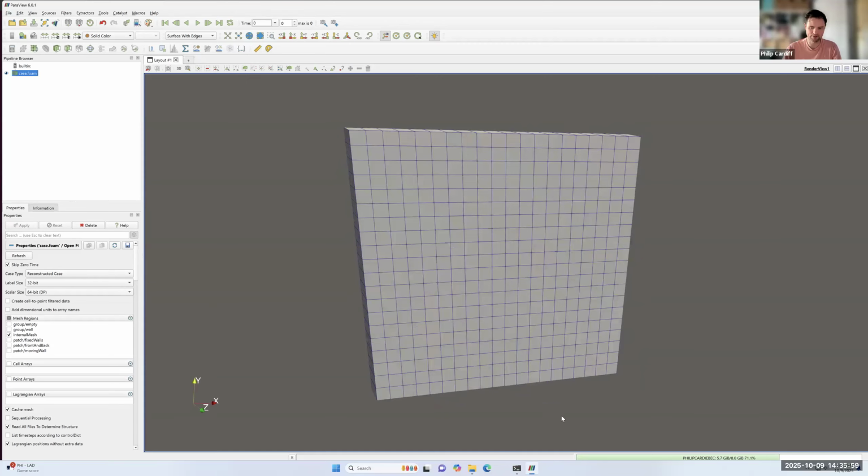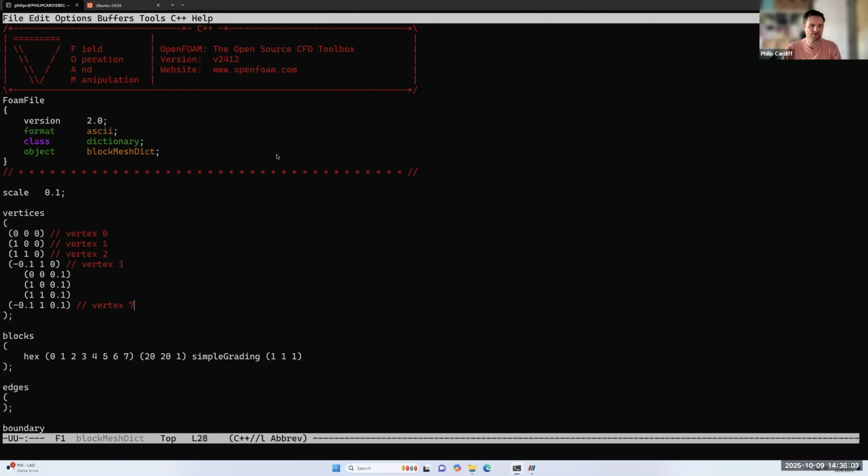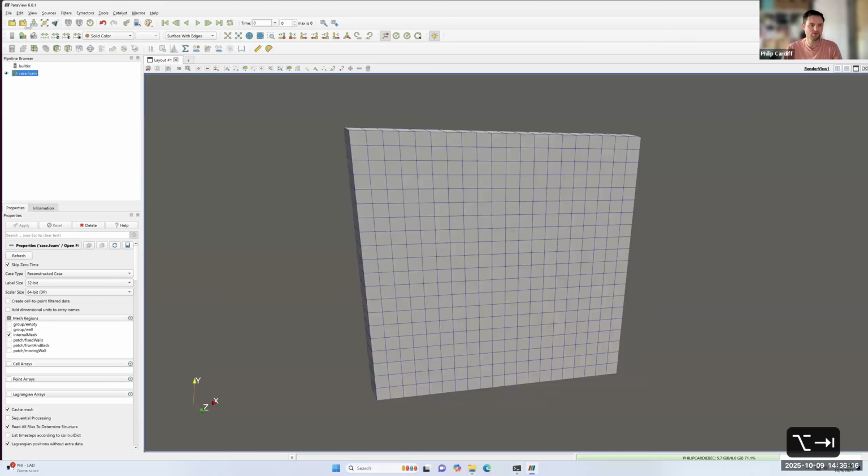That makes sense. And if we go back to our first tab, let's look at some other changes we might make. So we have 20 cells by 20 cells, so obviously we could change it to 40 by 20. So if we try that, go back to this tab, run blockMesh again, go back to our ParaView.